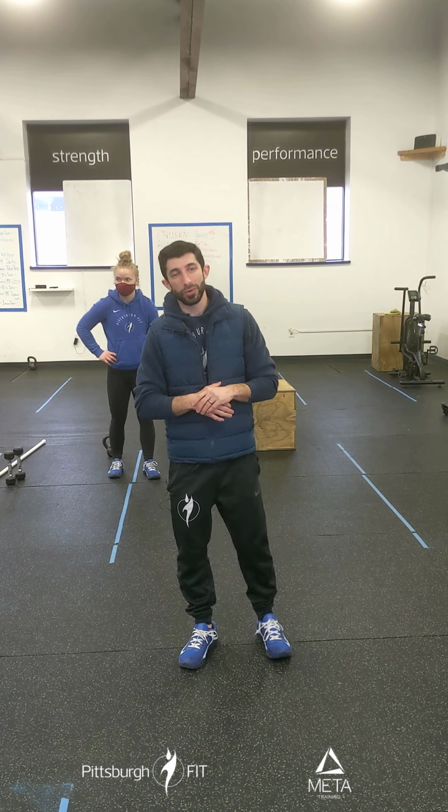Then we have calories on the row or a bike again, wall balls, and finally one last set of pull-ups or bent over rows. I know, it's a lot of different movements with a set of pull-ups or rowing in between every single thing. Make sure you do them in the right order.